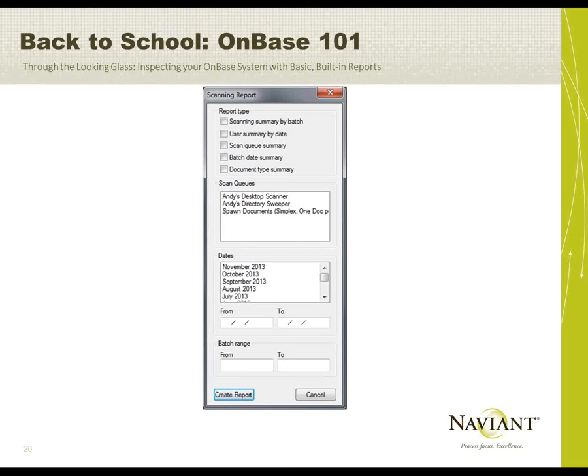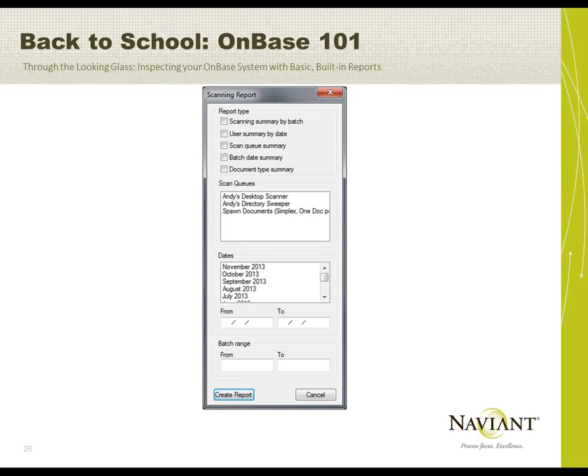So you can pick the reports you want to run at the top. You have 5 reports. Then pick the queues that you want to run those reports on, and you can pick multiple queues with control-click. And then, again, set your date range or you're going to kill your database server.